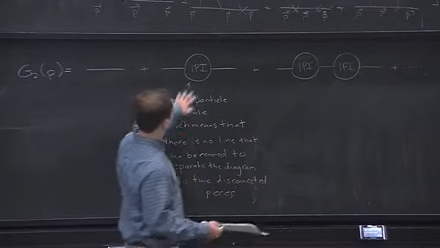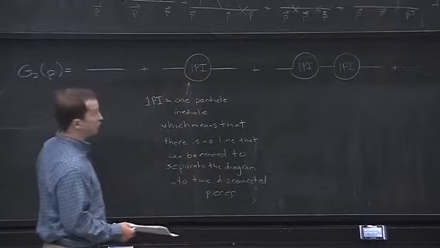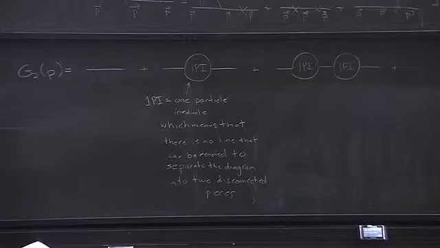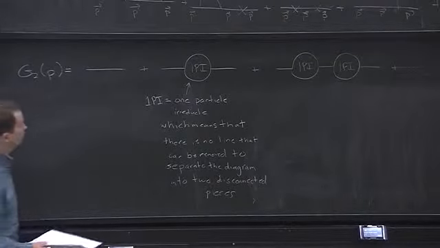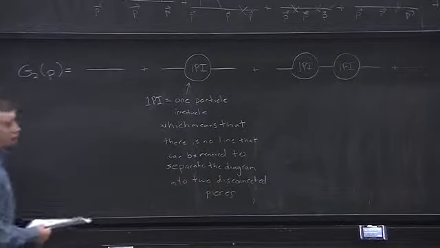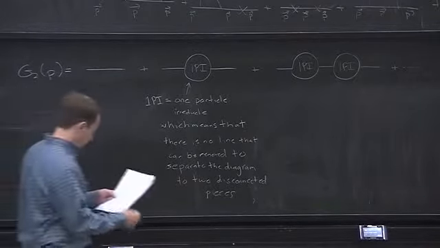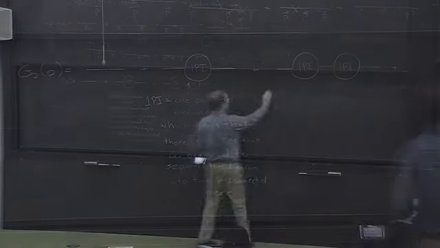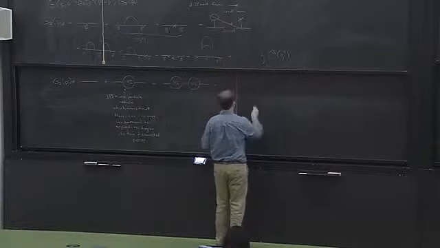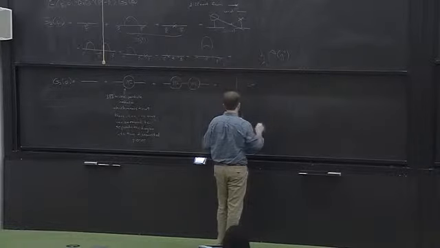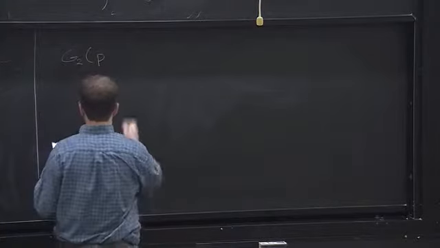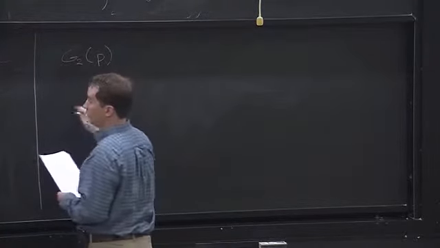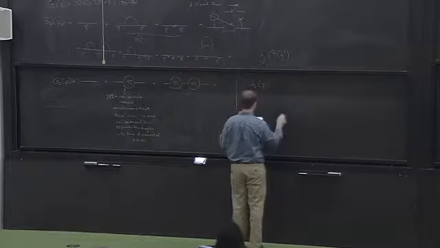So computing the sum of all of the one particle irreducible diagrams is something we can do order by order. In general, it's a difficult or impossible problem to compute it at all orders. But let's just imagine that there is some expression that we could associate with the sum of all one particle irreducible diagrams, and we can compute that perturbatively. And if there is such an expression, we can write the momentum space propagator as follows.